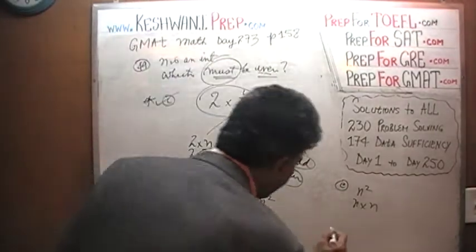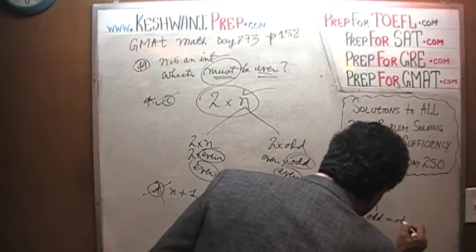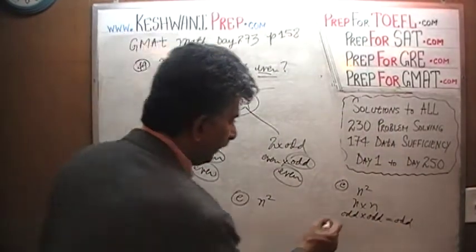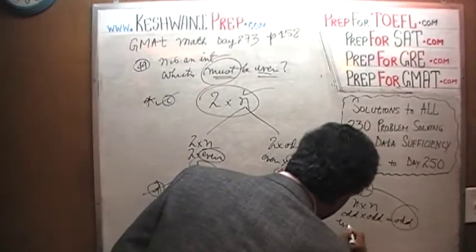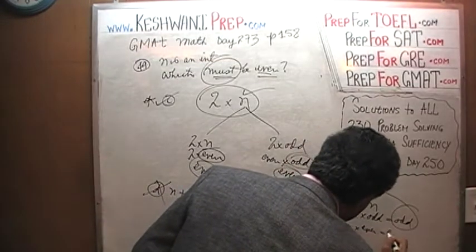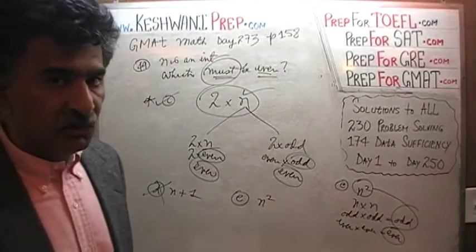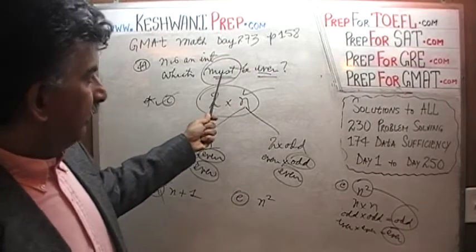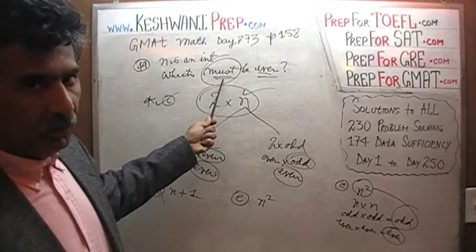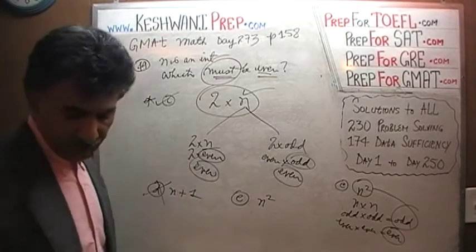If n happens to be odd, then odd times odd equals odd, in which case n squared is odd. But if n happens to be even, then even times even is even. So answer choice E contains a quantity which may or may not be even. We are looking for something that must be even. The only quantity that has to be even all the time is the quantity presented in answer choice C. C is the answer.